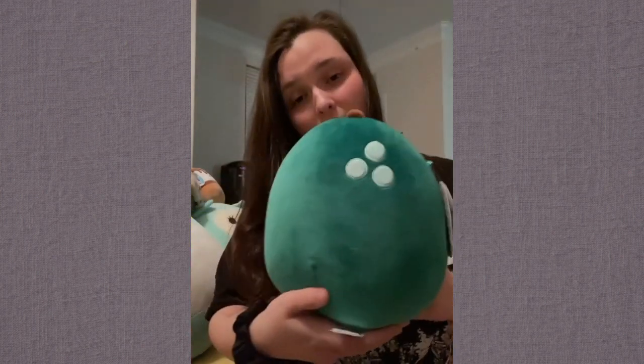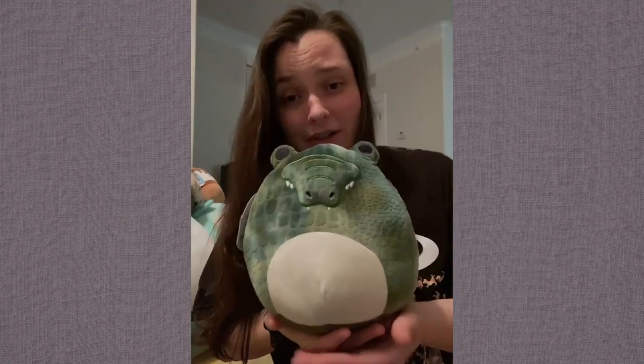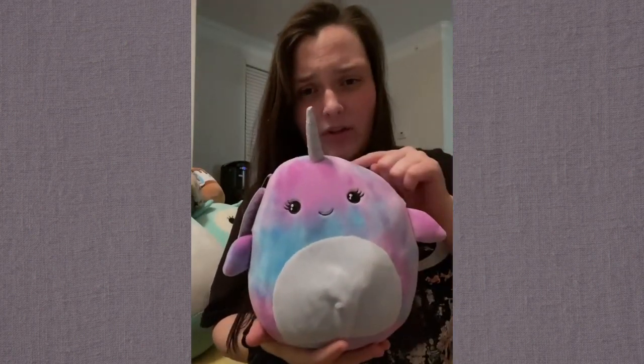I really wanted this one when it was in Target, but I didn't really want it in that size. So I'm glad it's finally in a smaller one. This one is not scented too, so very excited about that. But we also went to Five Below today and we found one of the new squads. So I got Archer. It was a limit of 4, so I couldn't get all the ones I wanted, but that is okay. They also had Haley or Hallie, I'm not sure which one, but I love her color so much.